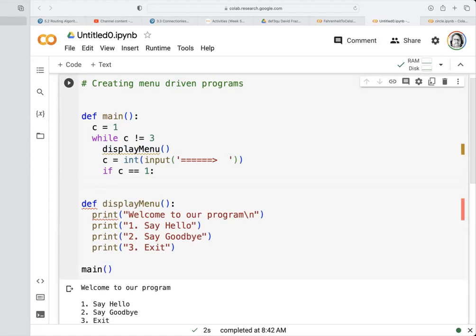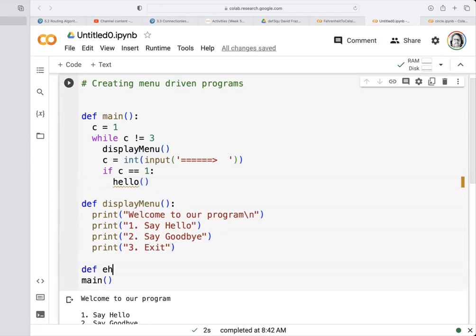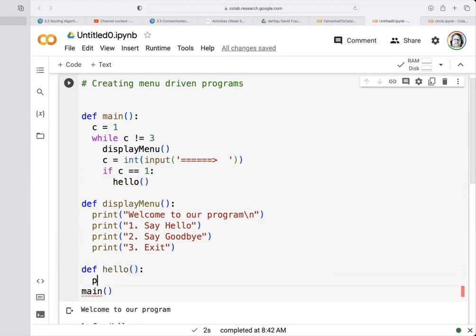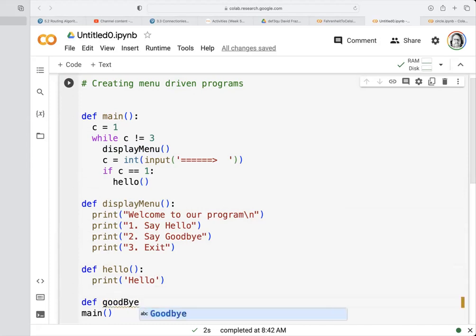Let's just have a function for these. I'm going to call the function, because that's typically what you want to do. We're going to call a function here, call it hello. So I need to go down here and create a hello function. It prints hello. While I'm at it, I'll go ahead and create a goodbye function.